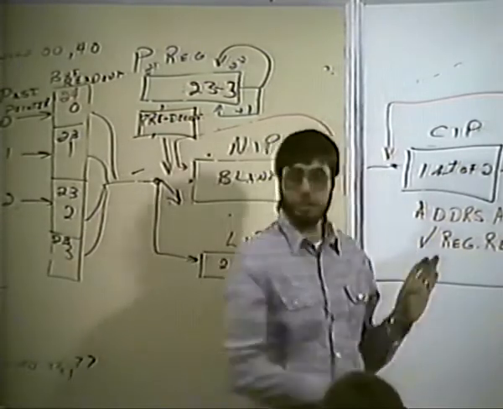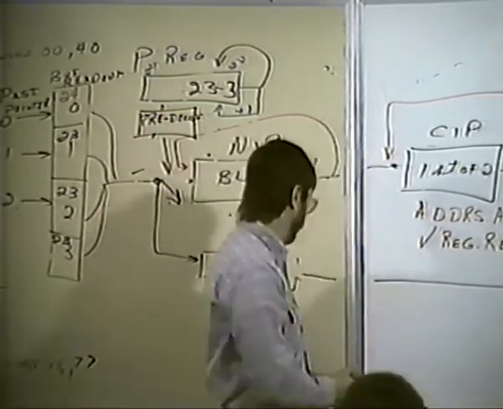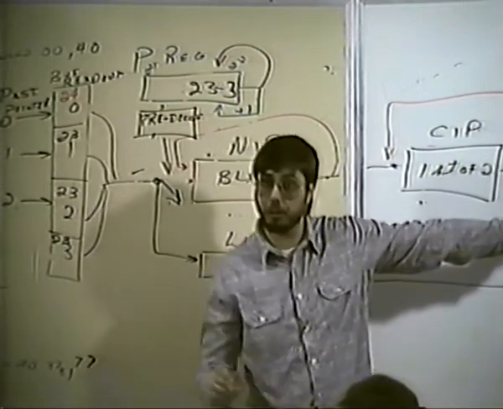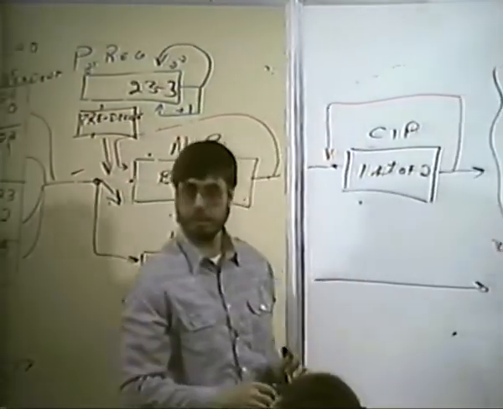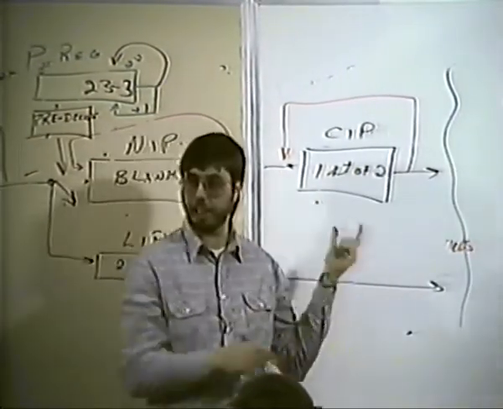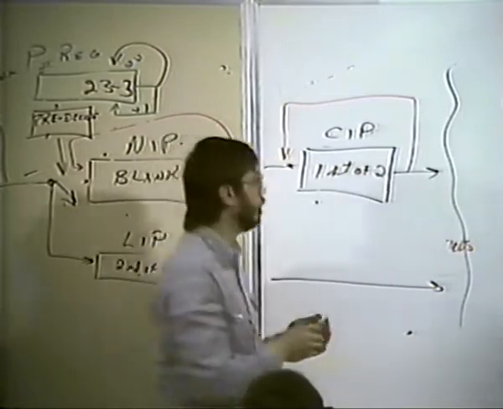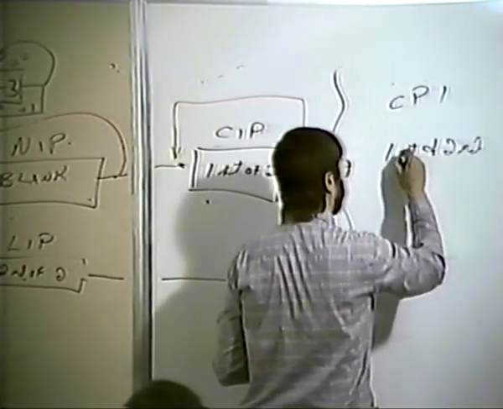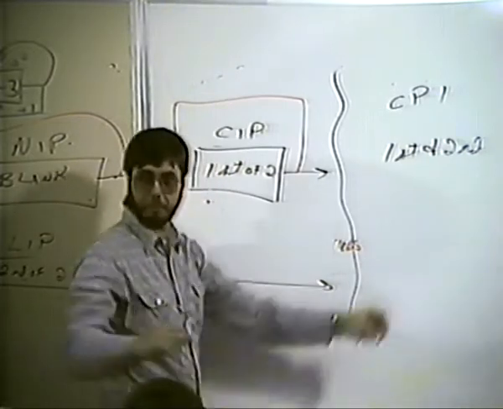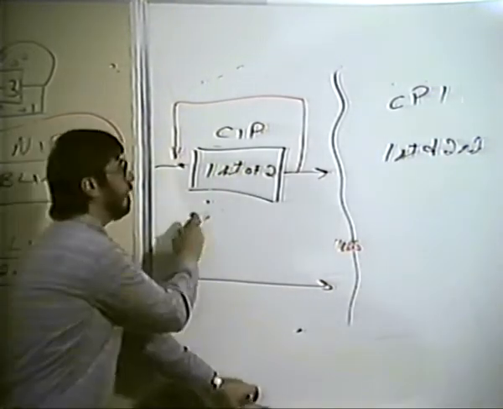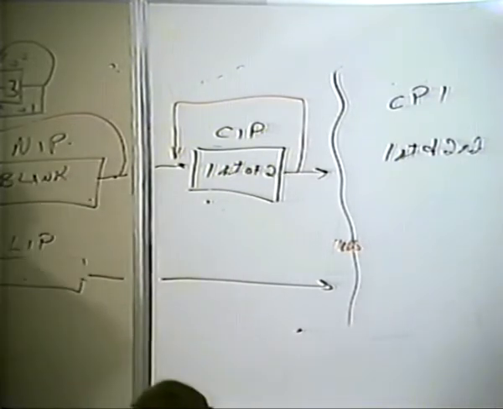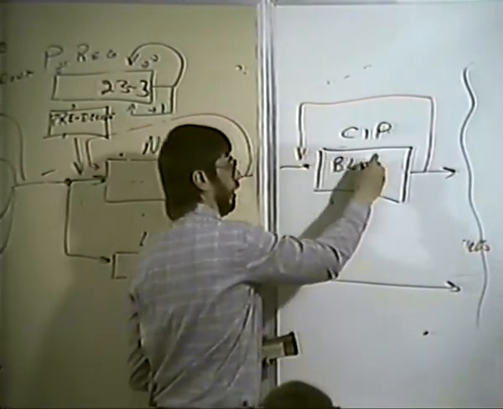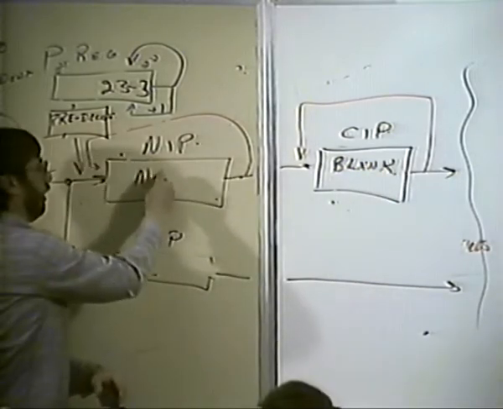All right. Now, if this is a 2-parcel instruction, it's going to do some type of operation, and it needs that second parcel to issue at the same time, or issue along with the first. So when the determination has been made that this instruction can go and execute or issue, we're going to move the first and the second parcel out to clock period 1 at the same time. All right. At the same time that we've determined we can issue that, this switch goes back to this condition. The blank moves ahead to CIP. And we've got a new instruction in here and down here.